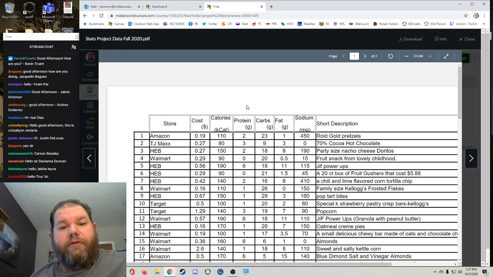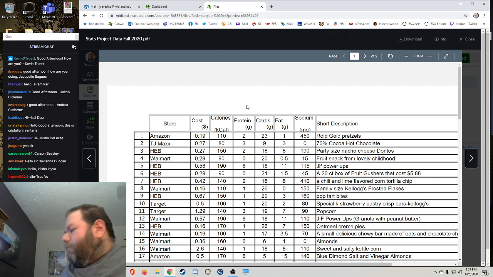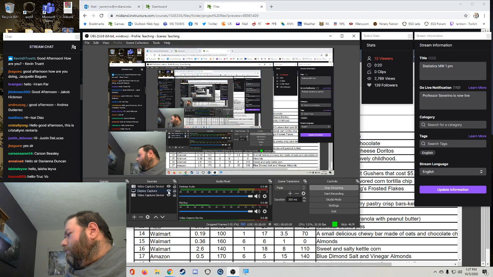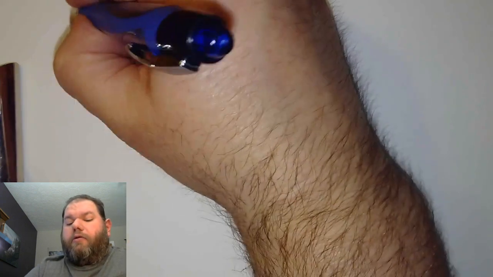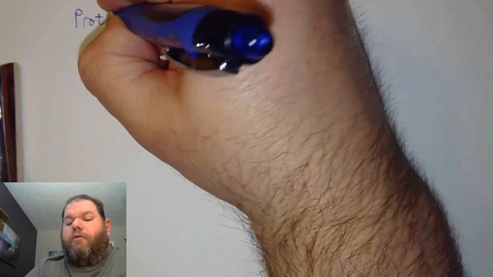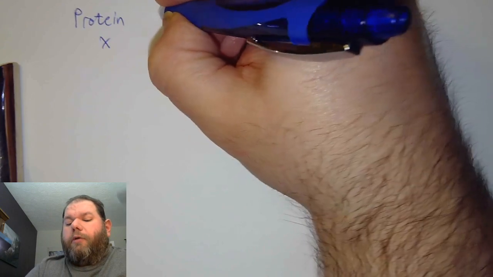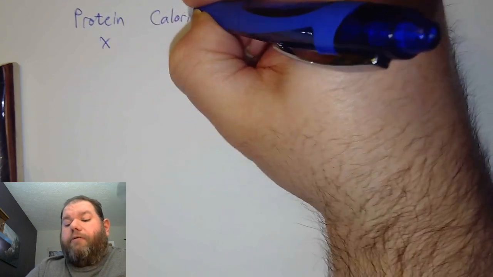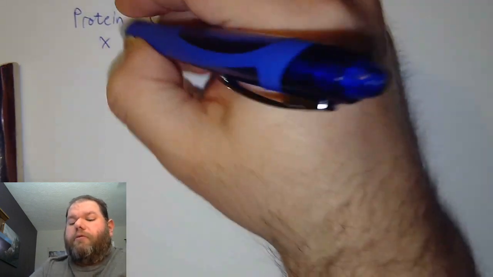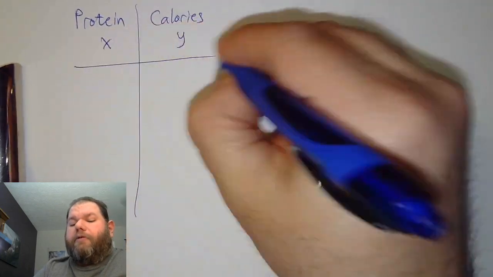Because calories depends partially on protein, we can let protein be our x, and we'll use calories as our y value, because there is a dependence there.